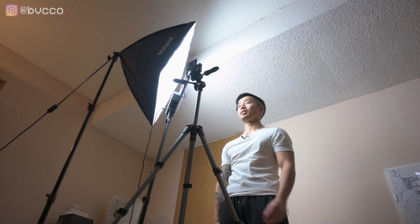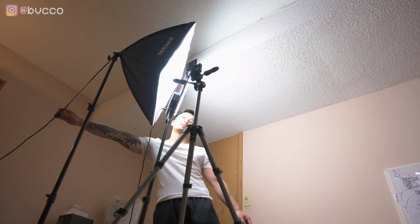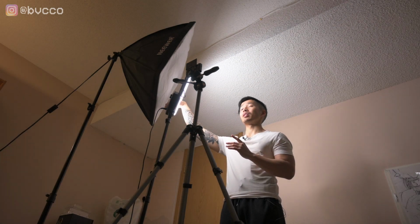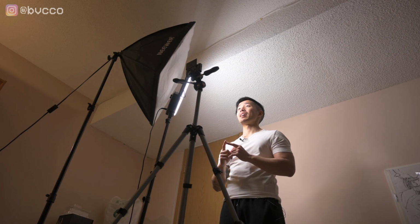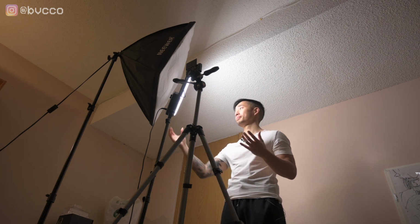This is the softbox and the ring light. It's a little harsh, but I'm going to turn that off. So now I'm just using the ring light to light me. And as you can see, this is what it looks like. And now I'm going to turn off this ring light and show you what it looks like if I just lit up me with the softbox.